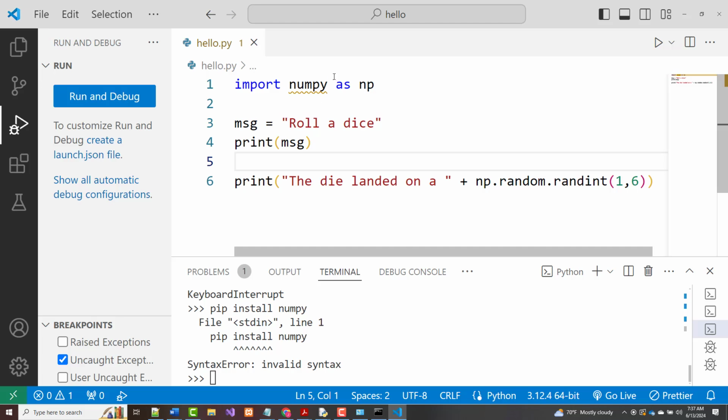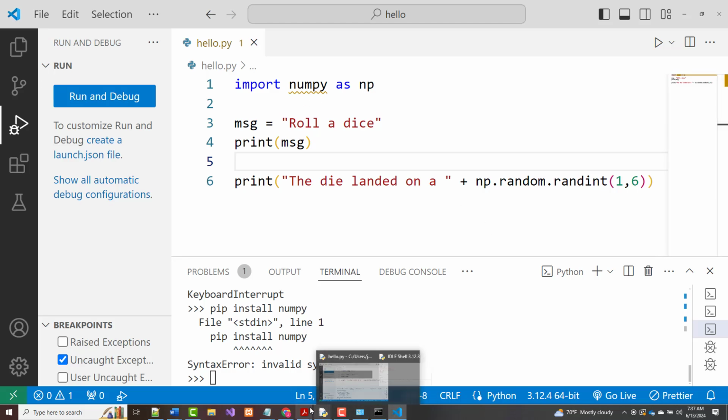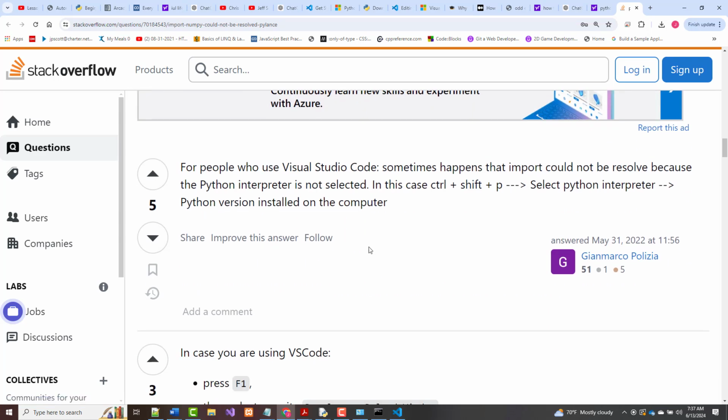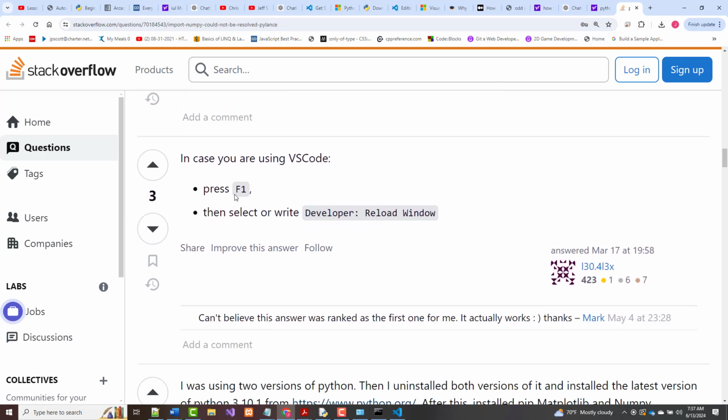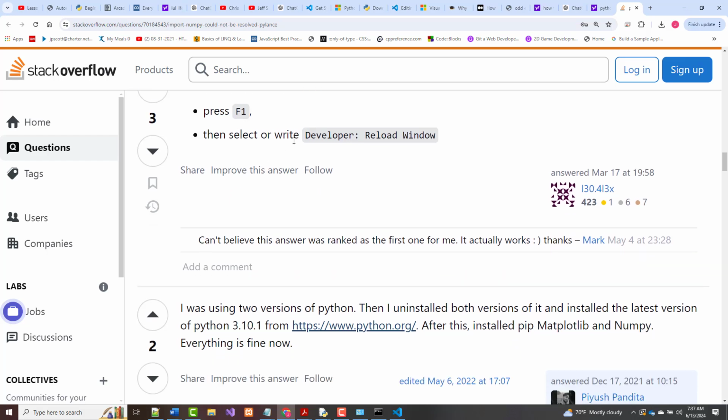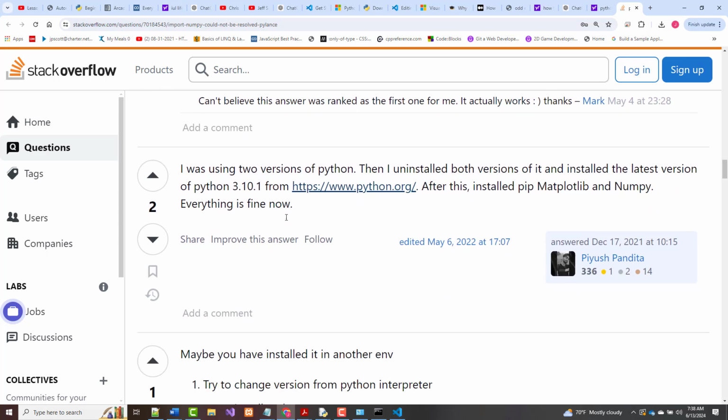Still doesn't like it. That's what I just did. It says if you're using VS Code, press F1. Again, I cannot do that because it doesn't work with my Camtasia package. Then select or write Developer Reload Window.